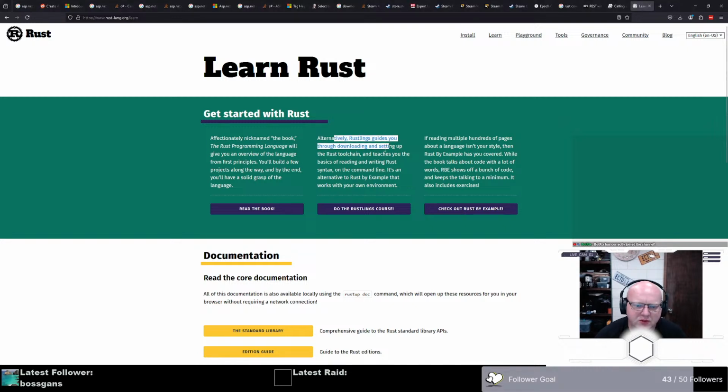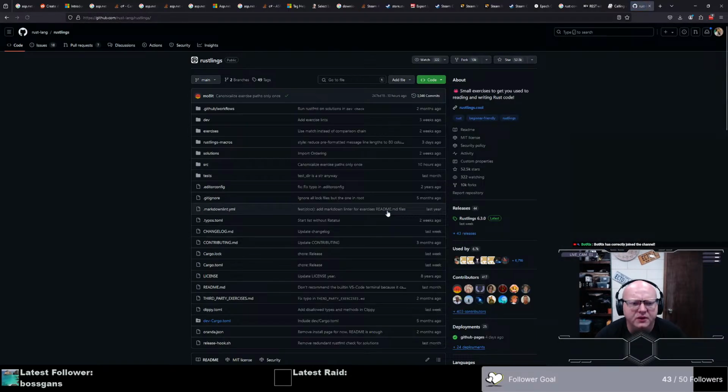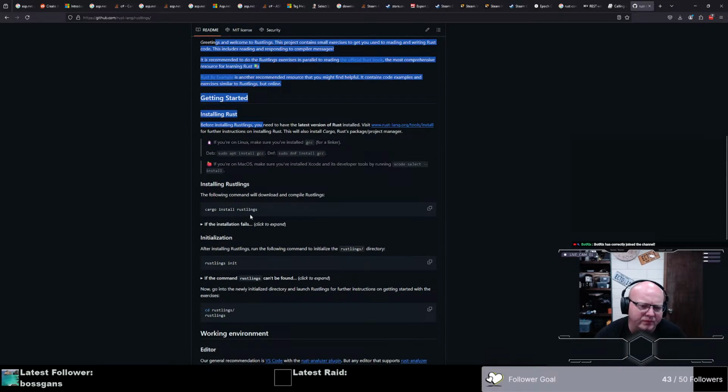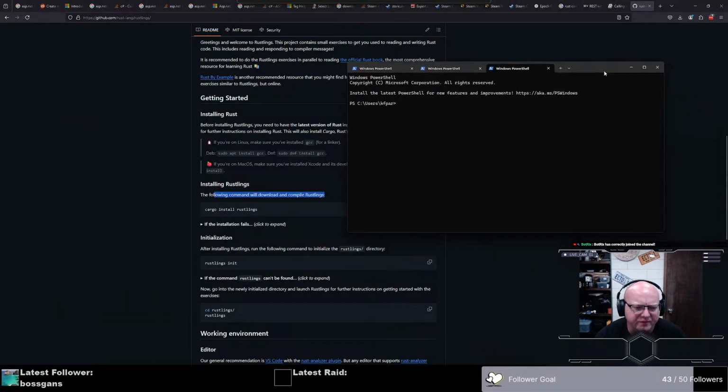Rustlings guides you through downloading the Rust toolchain, teaches you the basics, reading and writing Rust syntax. Come on, let's just do the Rustlings course. The following command will download and compile Rustlings. Okay, let's just start with cargo.